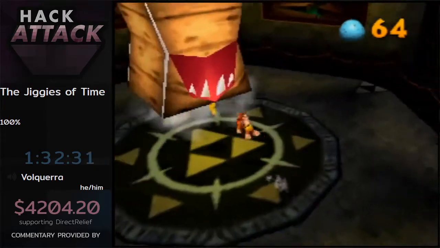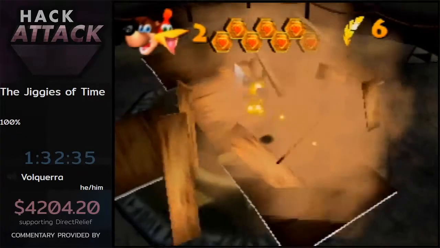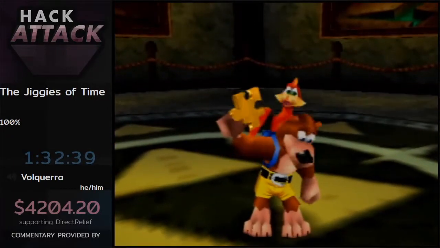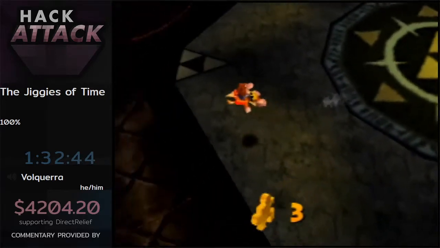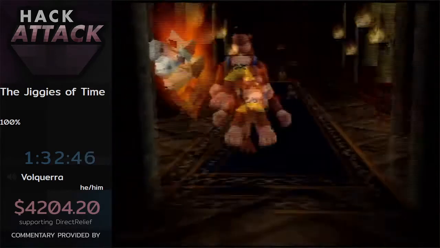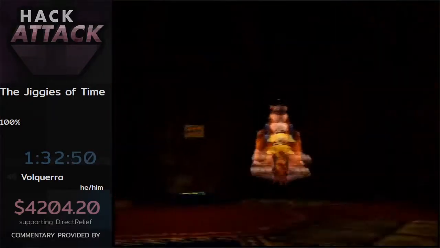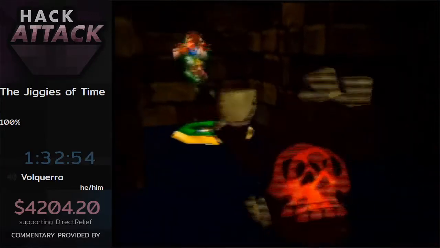Good old Boss Boombox. Here's a little skip. It works the same way as Banjo-Kazooie. If you ever speedran Banjo-Kazooie before or watched a speedrun, you know that there's a Boss Boombox skip. You basically just shoot him with eggs to hit him from his starting location, and that prevents the cutscene from starting. So you can kill him very easily.